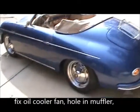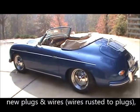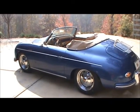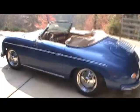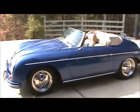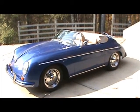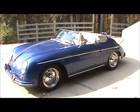So here's just a little video journal of it. My Intermeccanica halfway through the project. And it's a lot of fun. It's a cool car. It's a four-limb driving car, meaning you need both hands and both feet to drive it. There's no drinking a cappuccino. I think us old guys, we like these things because it's a real physical experience to drive it. It reminds us of our youth, and it's a really good reminder of how far cars have come. But what a cool thing. And even after all this, I'm still really enjoying it. And there it is, halfway to home.